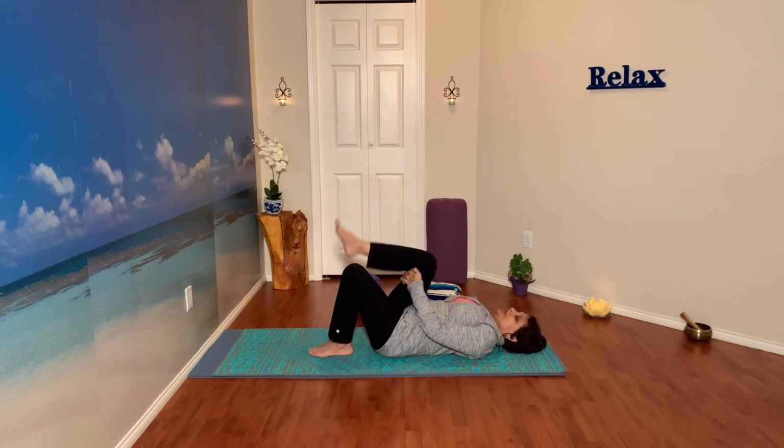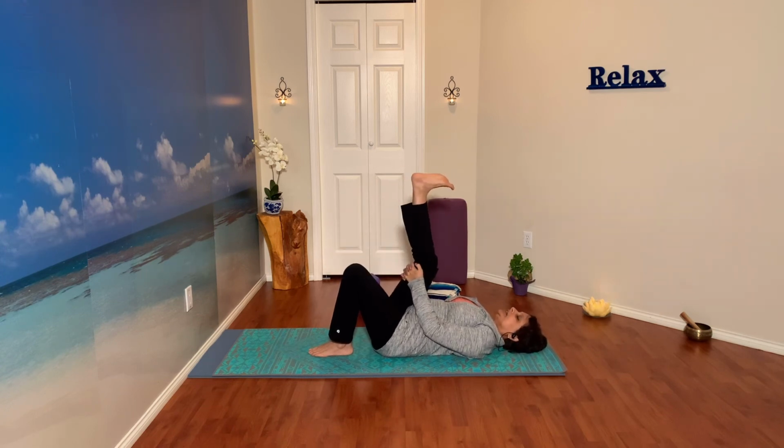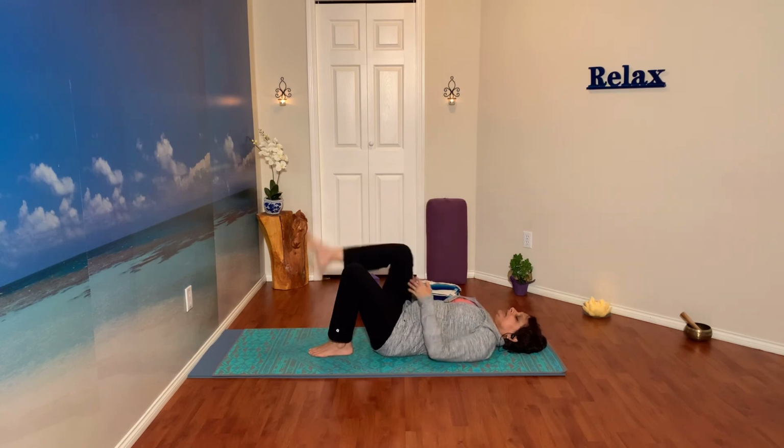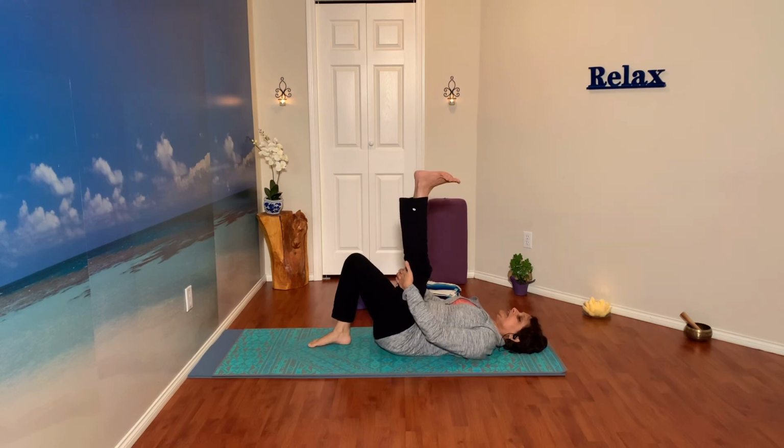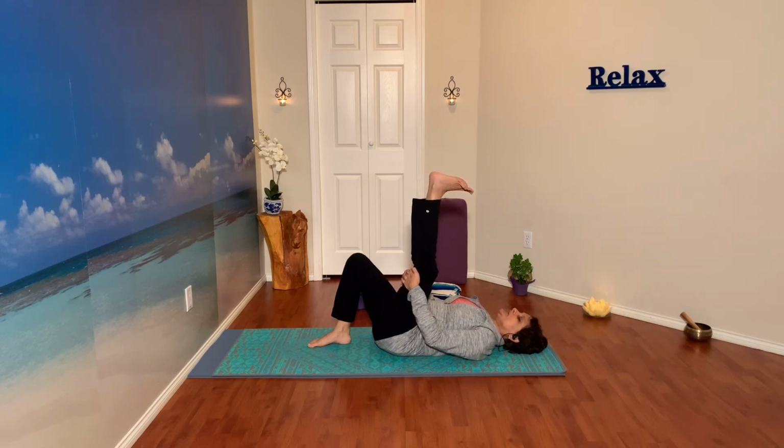Just getting into the hamstrings, which also get really tight. If the hips are tight, everything is connected. One more breath here. And release. Other side. Left leg up. Notice this side and how it feels. Flex your foot. Remember, you can use your strap if you can't reach the back of the thigh.